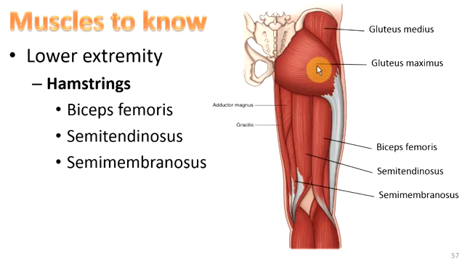Now, they all originate on what's called the ischial tuberosity, which you might recall we call your butt bone, because that's where you sit. Some people call them your sits bones because it's where you're sitting right now if you're sitting down. And they insert on the lower leg on the tibia and the fibula. So when you contract those, it's going to bring your lower leg up, which means it's flexing your knee, bending your knee. Okay, so the semitendinosus, semimembranosus, you can feel the tendons on the medial part behind your knee. You may need to push down toward the floor with your foot, and they'll pop out.